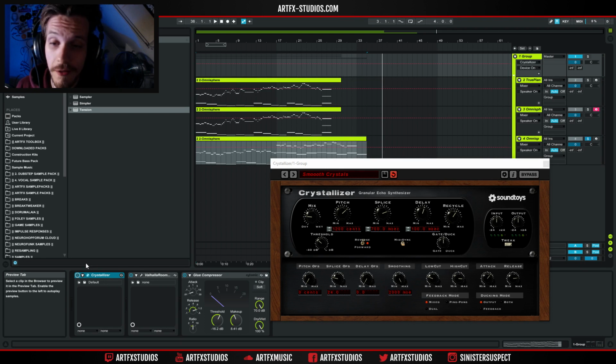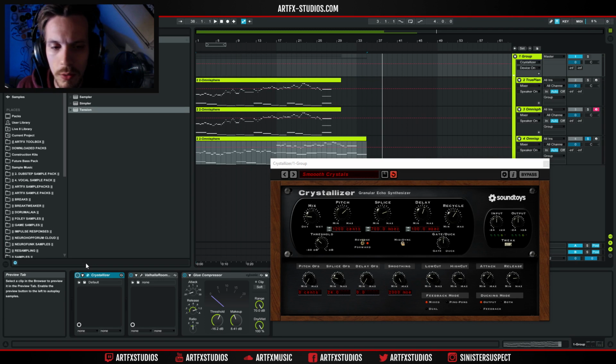Crystallizer is the first effect of the Soundtoys bundle that we have looked at today, and I'm gonna do this for every plugin in the Soundtoys 5 bundle. This plugin has made it so easy for me to make my pads, my strings, my plucky sounds, my acoustic sounds a lot more interesting. It gives it this really lush, shimmering layer that for me was always really difficult to create. I heard it in tracks, but I never really understood how to create it.